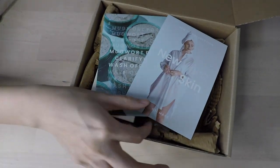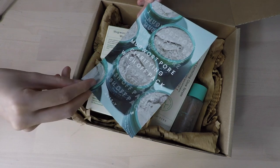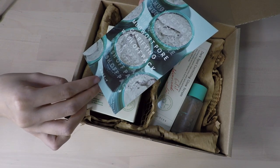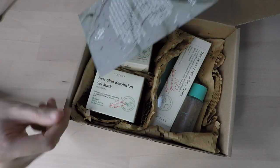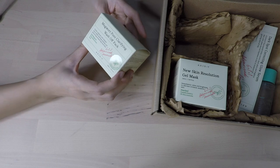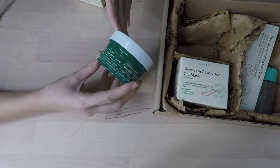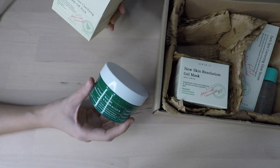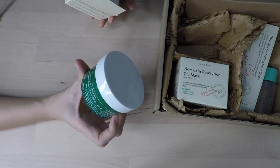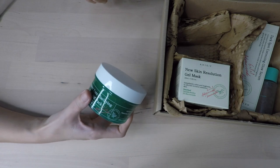Okay, this is how it looks like and it has this card gel mask — oh, I like gel masks. It's the Mugwort Pore Clarifying Wash-off Pack. I've heard of mugwort but I've never tried any skincare products specifically with mugwort as the main ingredient. As I was turning it around I realized that they have the information in English on the product itself, not just on the box, which I love. It has 61% Mugwort, Adzuki Bean Powder, and also Kelp — sounds very natural. The function is to gently exfoliate and cleanse pores.